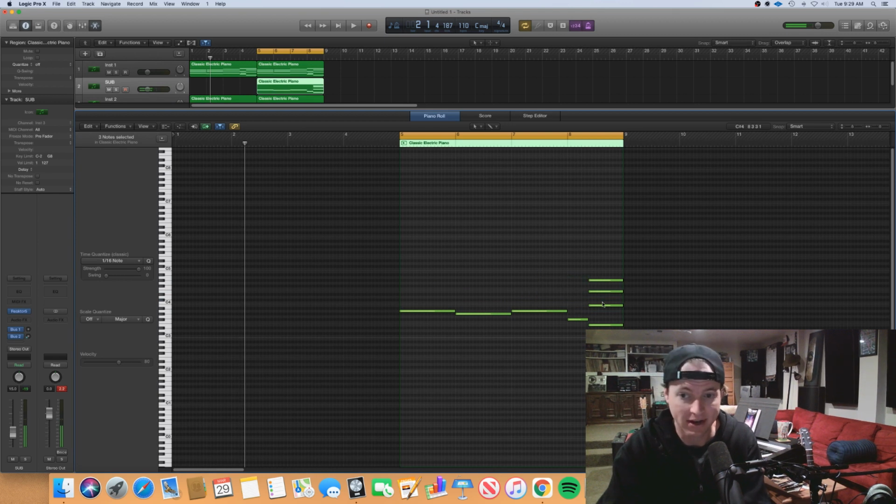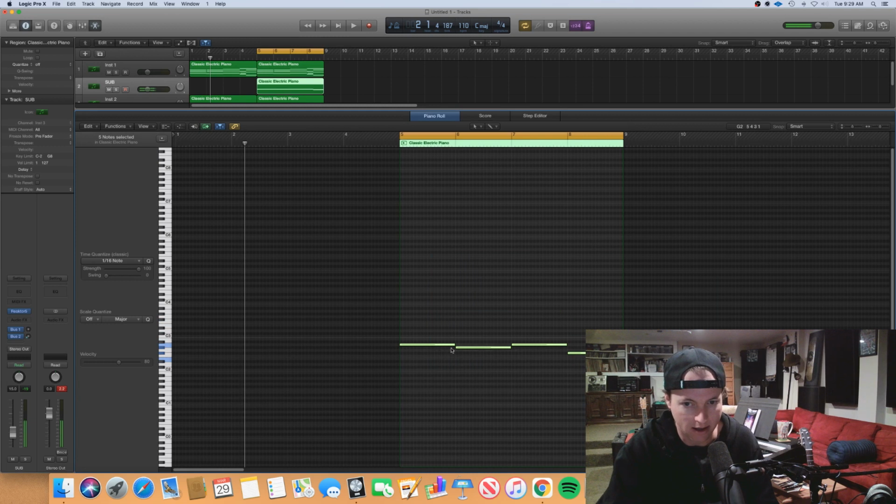I'm going to take out every note except for the low notes. I'm going to put them in the octave that makes sense. Then I'm going to do some movement, like some eighth notes. What if we just try some steady eighth notes? A la Marshmallow, so going to a G sharp.